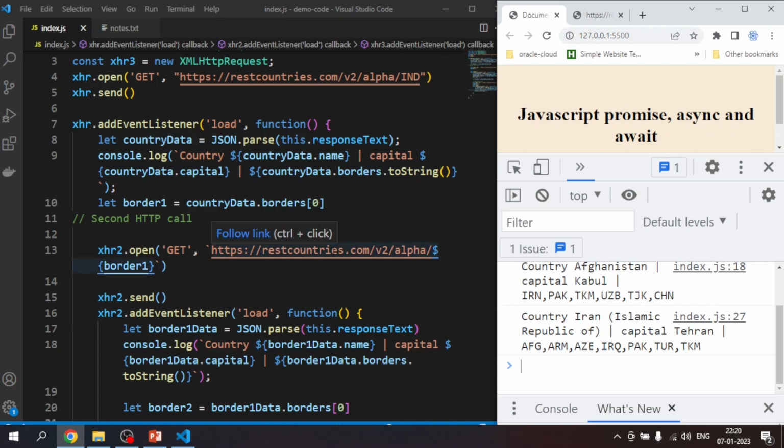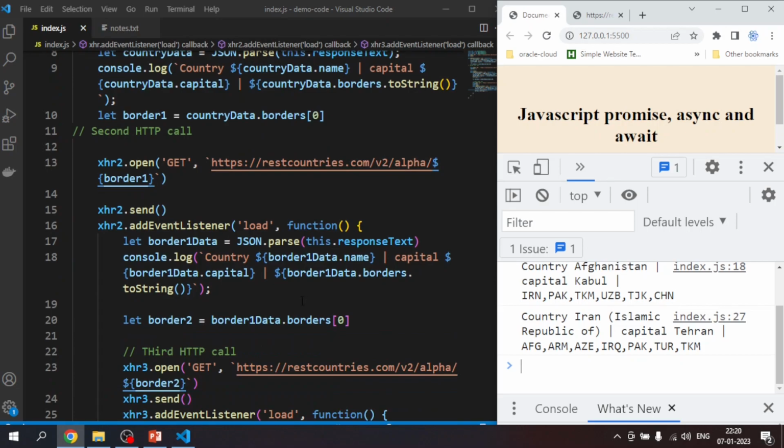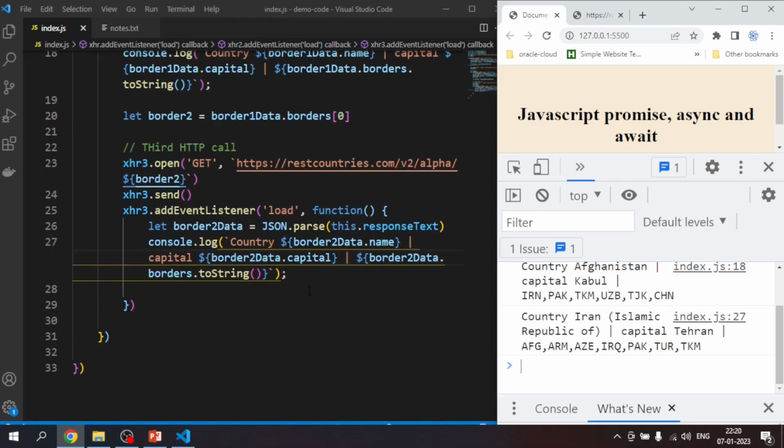But this can create callback hell, and to overcome this, promises were introduced. So promise, again I'm repeating it, is an object that is used as a placeholder for the future result of an asynchronous call. In layman's terms, it is just a container or a placeholder for a future result.